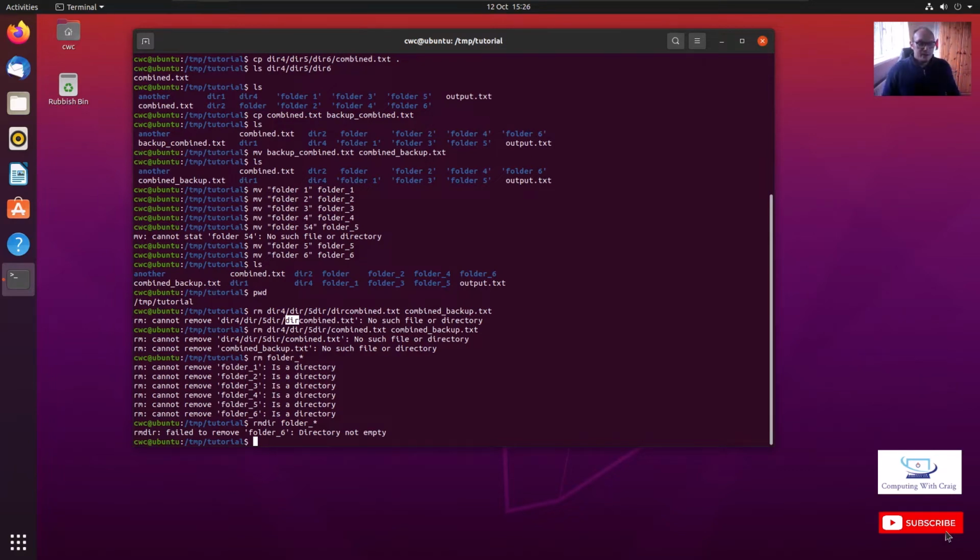Right, I don't know why I couldn't remove the combined backup text, because I didn't do the command properly.